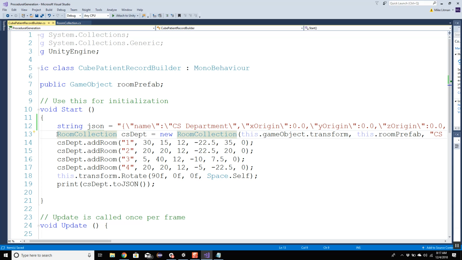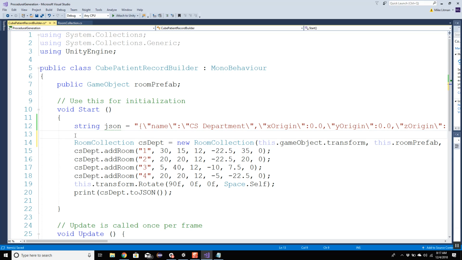Now, for the moment, I'm going to just comment out all these dudes. Because ultimately what we want to accomplish here is to take this JSON string and turn it into a bunch of objects.